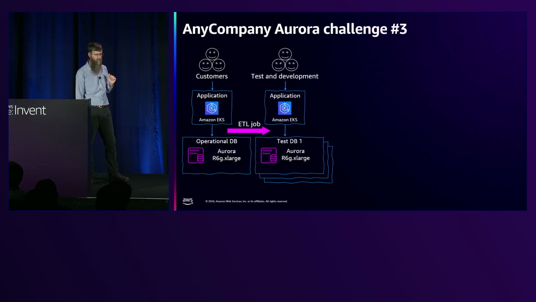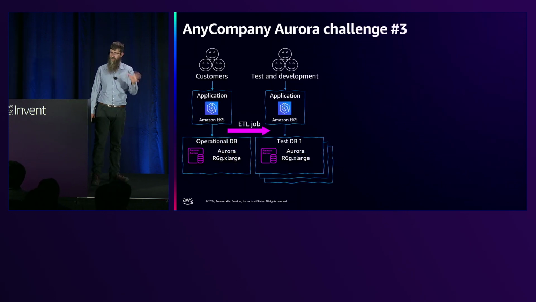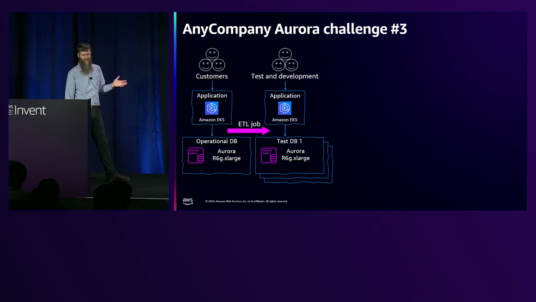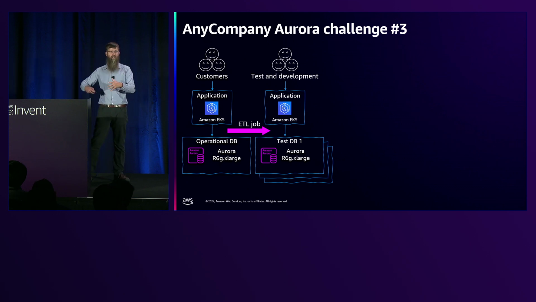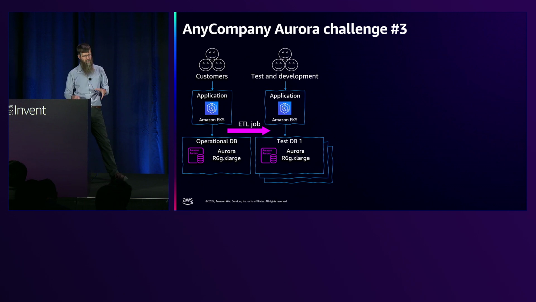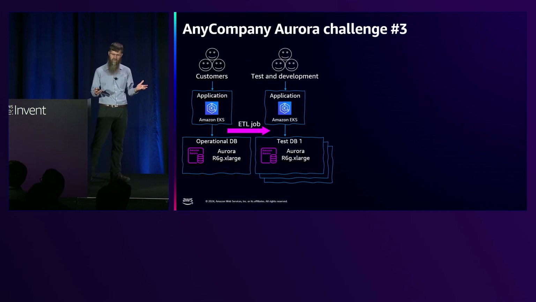Okay. Right, so the developers at any company, now they need to test their work. They can't do it in production, because that's a bad idea. But they need to test it with production-like data. So up until now, they've been copying production, right? And they've been using an ETL job to do the copying, and it's complicated and it's expensive because you need to have full copies of the data. We don't want to do that anymore.